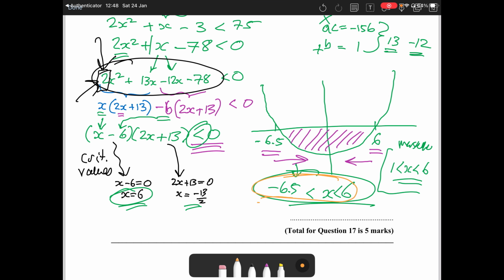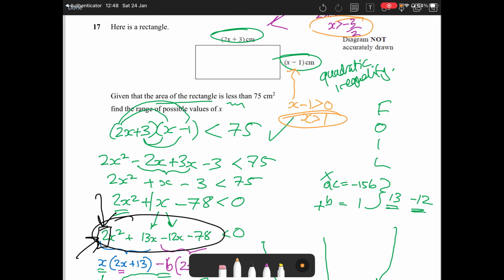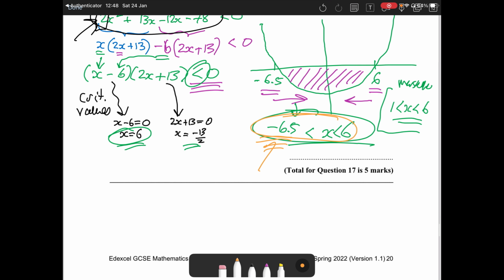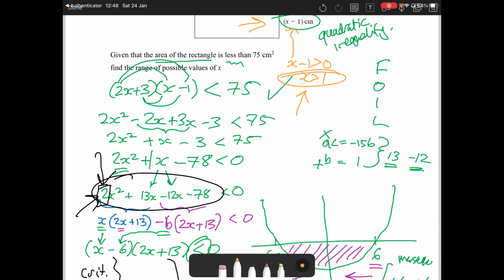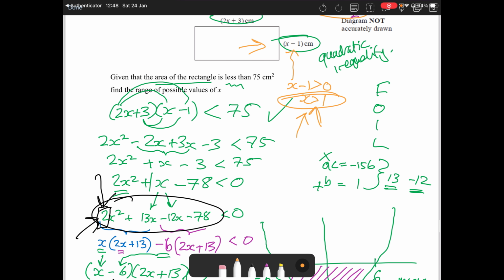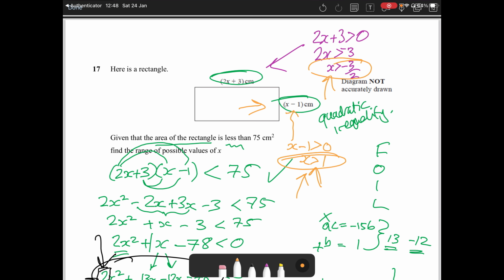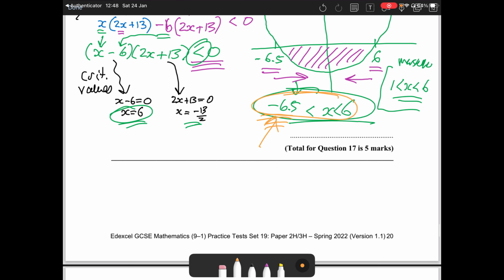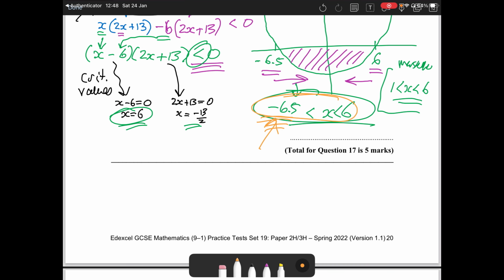Now, the problem with saying minus 6.5 is if you use minus 6.5, it would result in you having a negative height. So this inequality would not be happy. So you have to say, for what values would all three inequalities hold? And that would be x is greater than 1, because x greater than 1 is already allowing x to be greater than negative 3 over 2. So we've got to think about which is the strictest of the three inequalities. It's the 1. So we need to update this inequality, right? Yes, x is less than 6, this bit, but x is greater than 1.